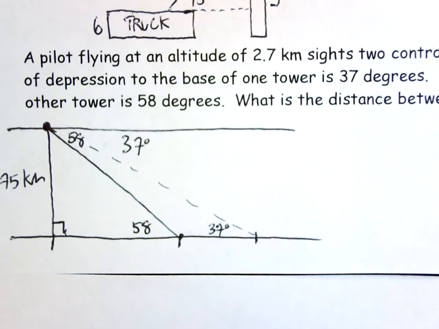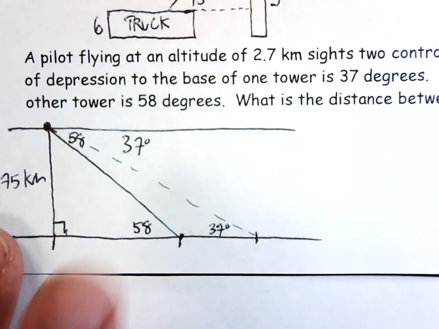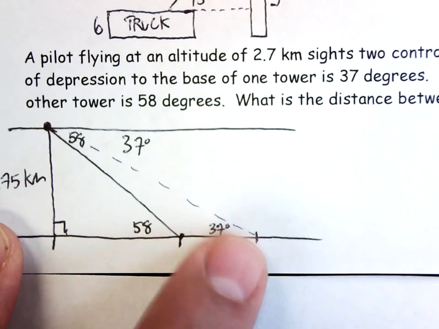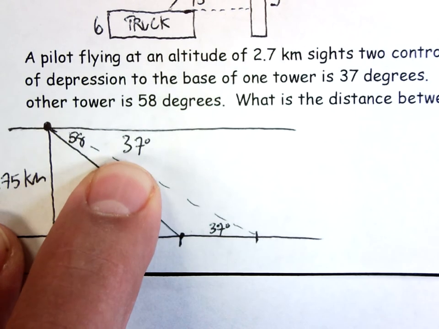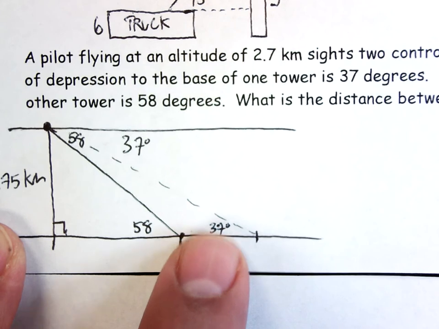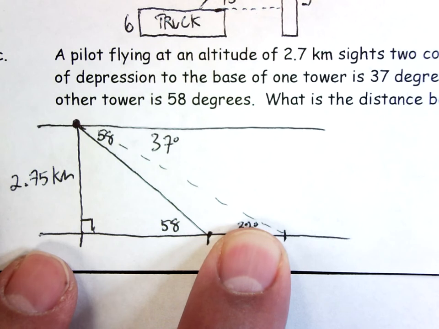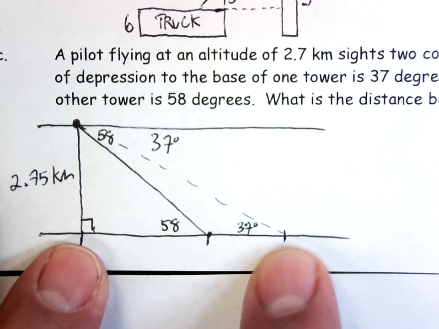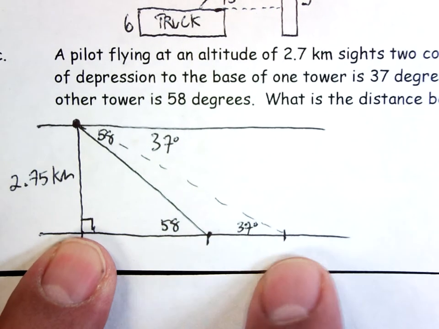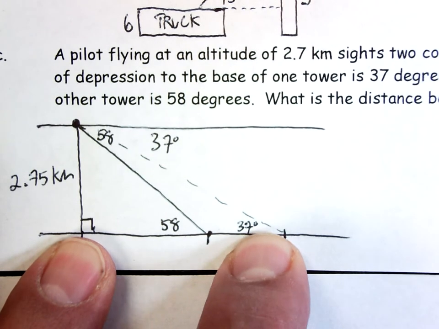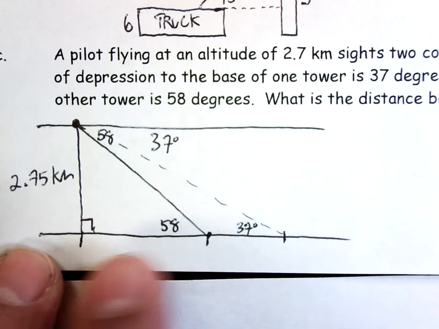Okay, I know that. Now, let me use my dashed line and my 37-degree angle of depression. So now I'm going to ignore this solid line. So my angle of depression to this control tower is 37 degrees. Which means, again, my angle of elevation over here must also be 37 degrees. So now I'm going to do what I did a while ago, and figure out this whole piece, how far it is from this right angle to this control tower, which again is going to be tan. It'll be tan 37 equals 2.75 over the adjacent piece.